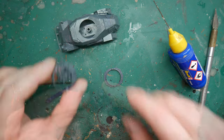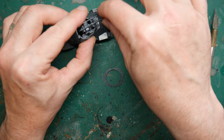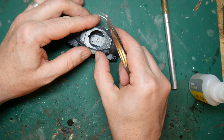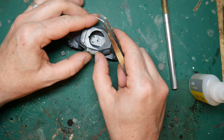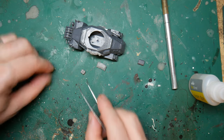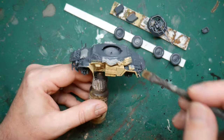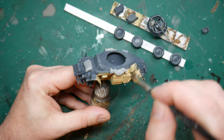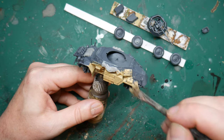I built the chassis and turret separately and kept the wheels separate for now because I wanted to be able to paint in the wheel wells without too much trouble. I also added some third-party stowage bought on eBay, as vehicles in service get very quickly covered in blankets, bags and other things picked up along the way. Then I super glued the model to an old paint bottle — it will just snap off when I finish painting.